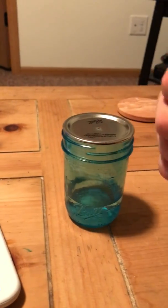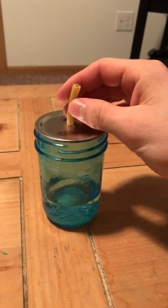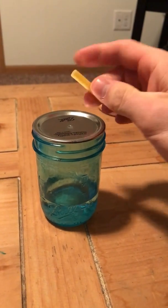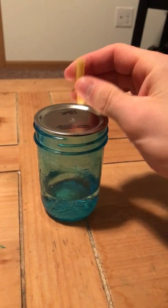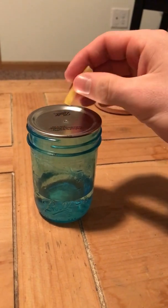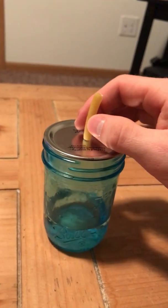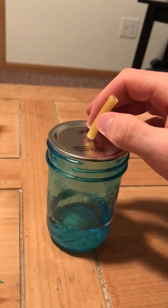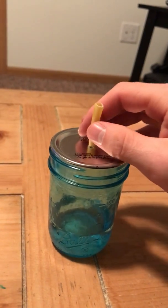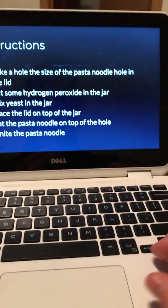I'll do a little dry run. That's kind of a pun, because it's dry noodles. But here we go. I got it to stand earlier. Let me see if I can get it to stand again. I've got a bunch of other noodles over there, so I might try some other noodles if I can't get this to stay on. Oh, I had it. There it goes. So it does stay on there, and I'll get that started when I can.